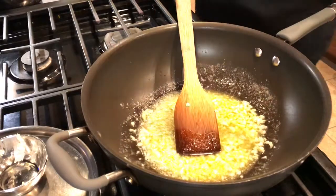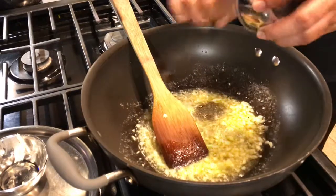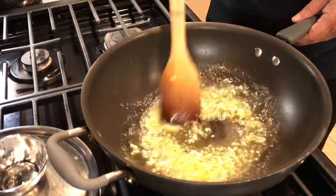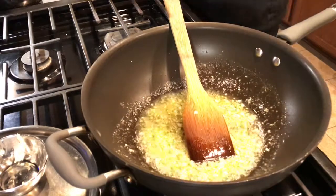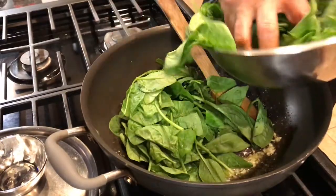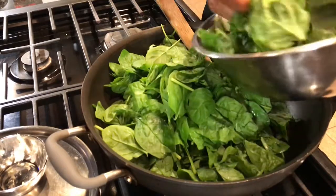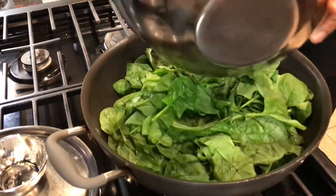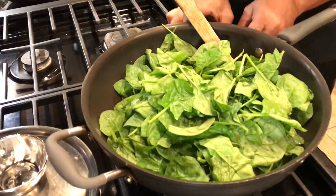Okay, so now to this I'm gonna add my tarragon to give it some flavor. Tarragon has got a licorice flavor, so it gives a nice taste to the spinach, otherwise it will just taste bland. Now we're gonna slowly add the spinach, which will wilt. It will become a really small amount once you start cooking it. Just move it around a little bit.